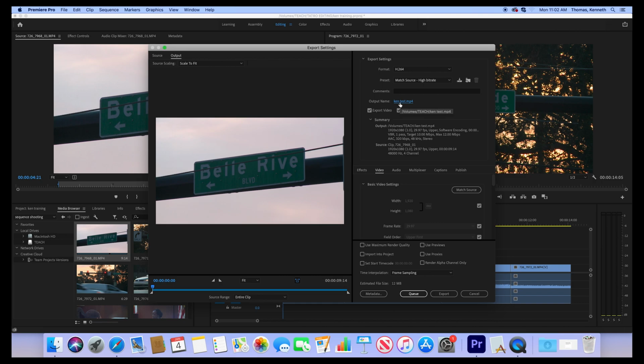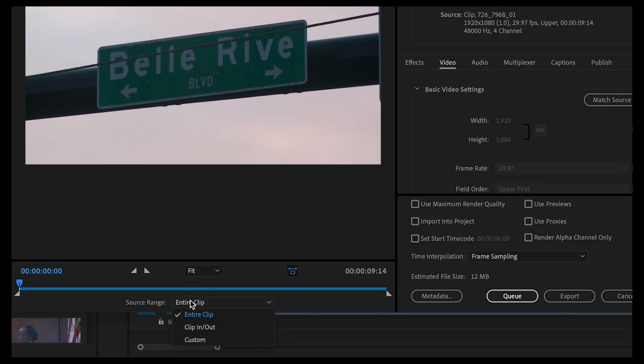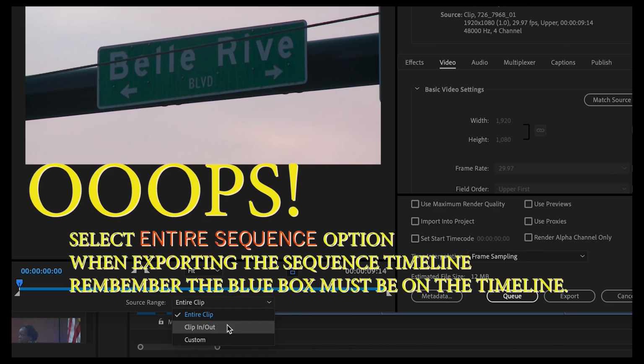The second one is output name. That's the blue. Change it. Tell it where to save it to. And finally, entire clip. This little area right down here, you'll want to do entire clip. Not clip in and out and not custom.